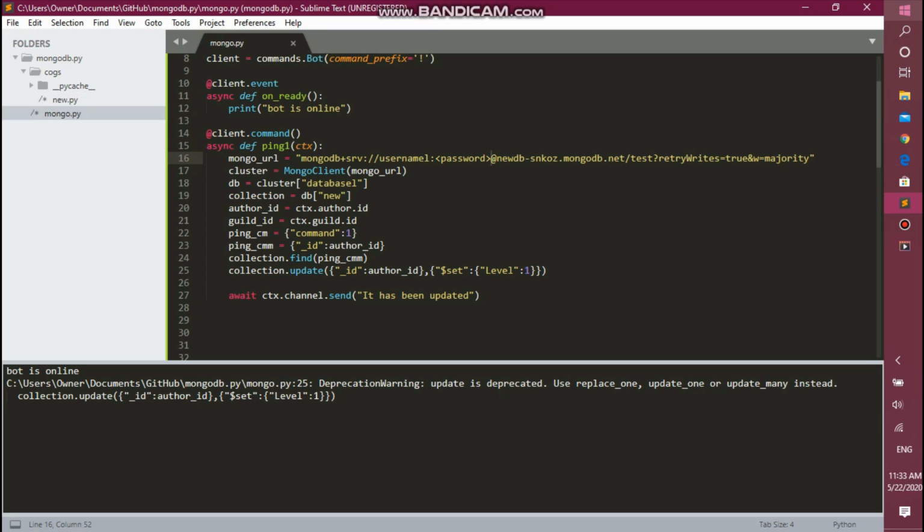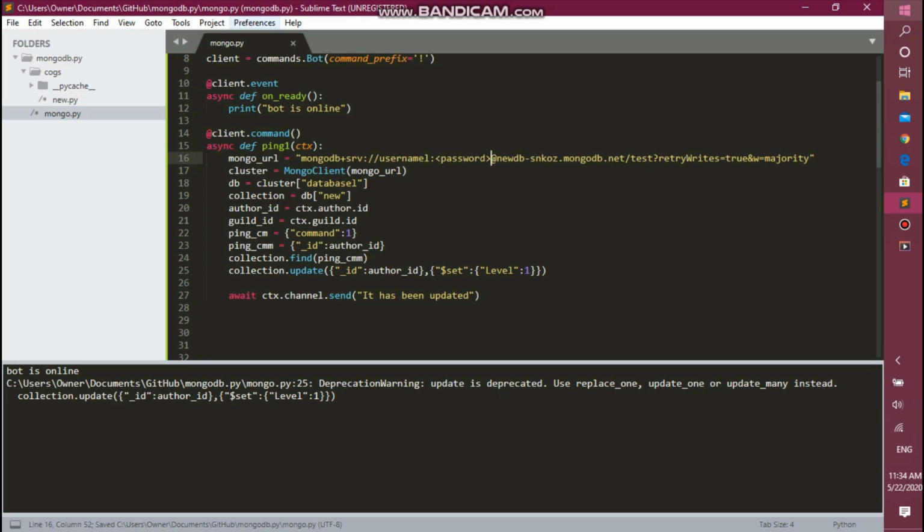But one thing I forgot to mention is that here it says password, and instead of just having it say password, you want to put in your password, because if you just do password and you run and try the command, it's going to give you an error.